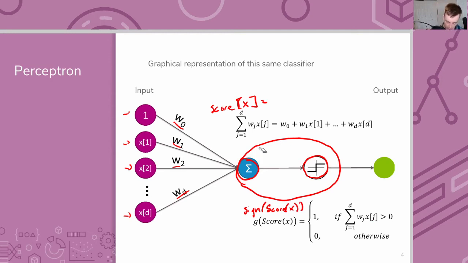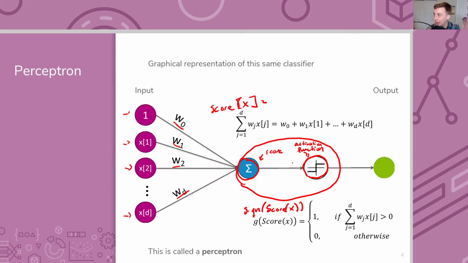So this bit right here represents the score, and this bit right here represents the activation function. And again, there are different ways that you might specify an activation function. This is just talking about a single neuron, a single artificial neuron, which the other machine learning literature sometimes calls a perceptron. I'll use the terms perceptron and neuron interchangeably. Technically, people have a fancy definition for perceptrons, but we won't focus too much on that. This is just one unit that we'll use as a building block.